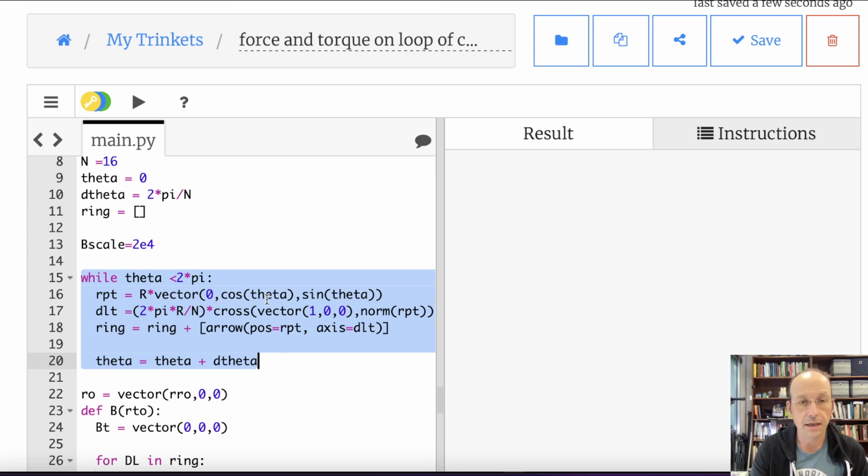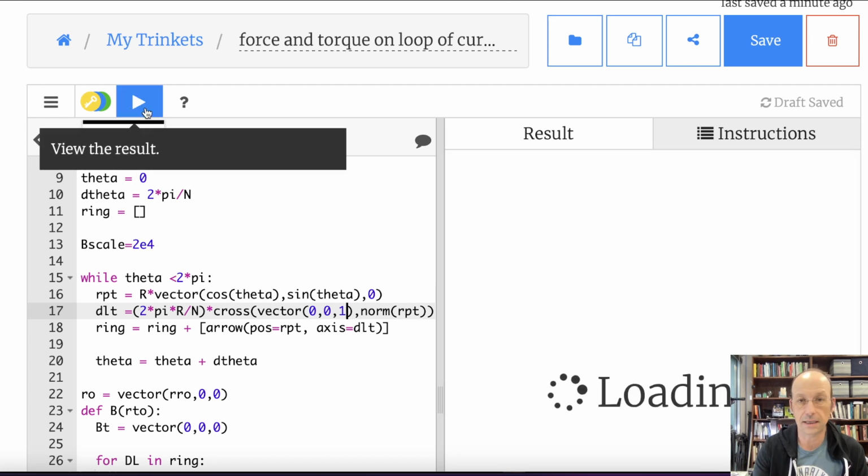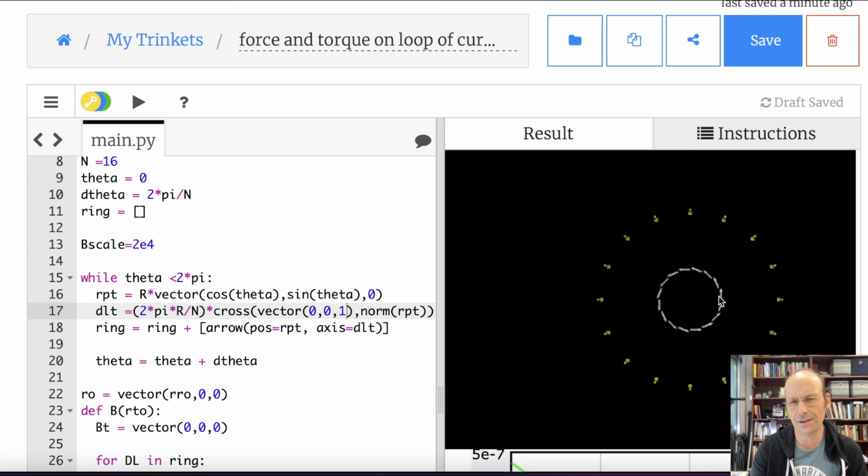Here I have this in the YZ plane. I'm going to change that to the XY plane, so I'm going to get rid of that 0 and put it over here. And then this needs to change too, because now I want to cross with the Z axis, not the X axis, I think. Yeah, I think that's right. Let's run that and see what disaster we made. Okay, that's good. Actually, that's really interesting, because that's what I would expect. I still have the magnetic field calculation, and that is what it would look like for a dipole. So I'm pretty pumped up about that.